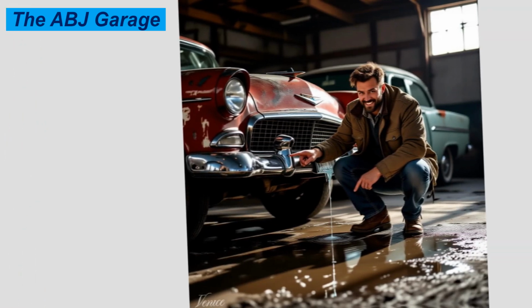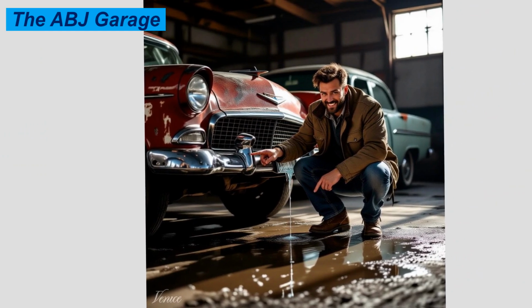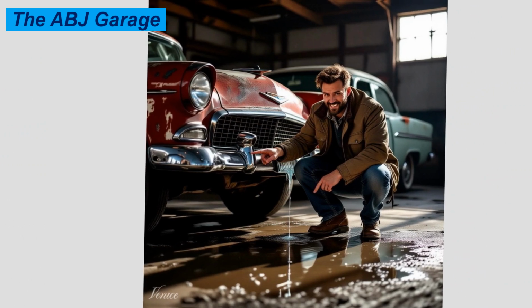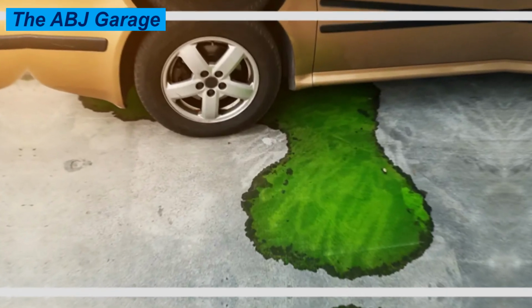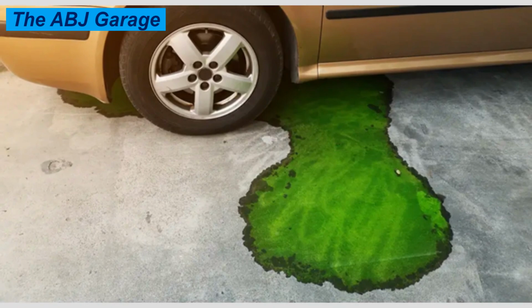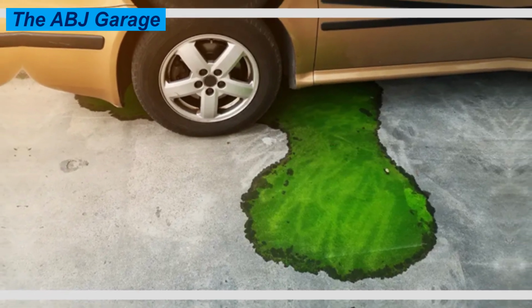So, how can you protect yourself from this kind of scam? Let's have a look at some golden rules. Well, the first thing you should do is never leave a running vehicle unattended. This is the most critical rule. If you need to get out of the car, turn it off, take the key, and lock the doors. Modern cars with keyless ignition are particularly vulnerable if you walk away with the fob but leave the car running.